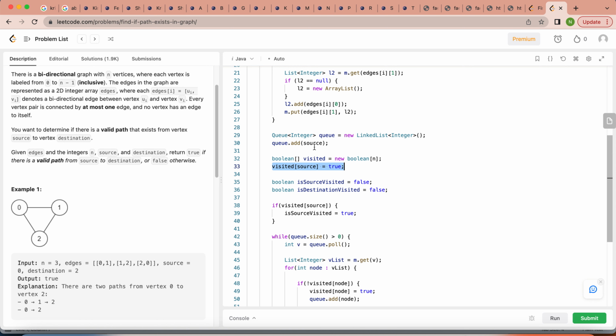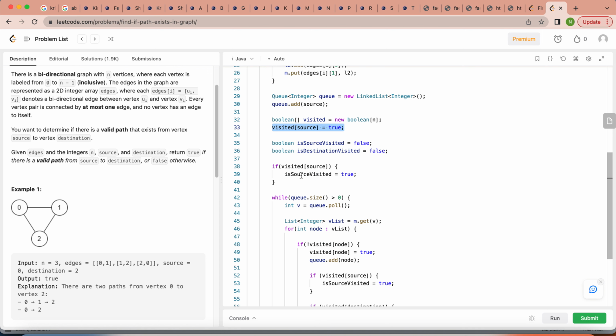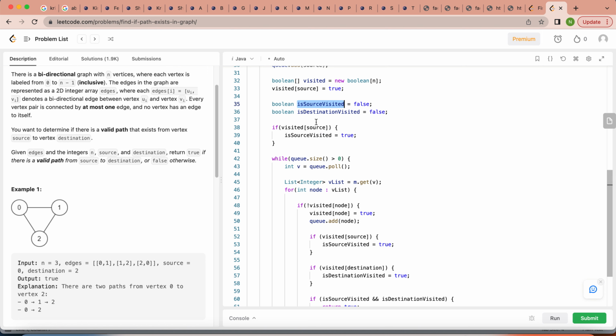Since we already added the source in the queue, we made it true, so visited[source] is true. We also have two variables, eachSourceVisited and eachDestinationVisited. If source is already visited, then we make this variable true. Our intention is that once both source and destination are visited, we can return true. That means we found the path.